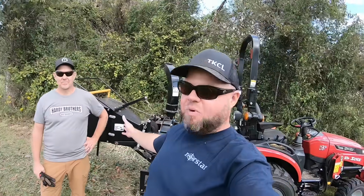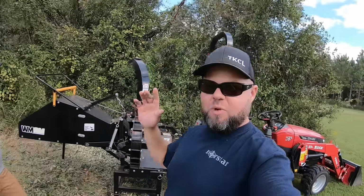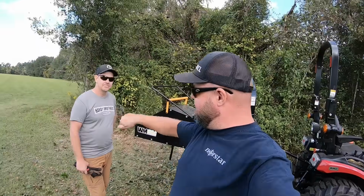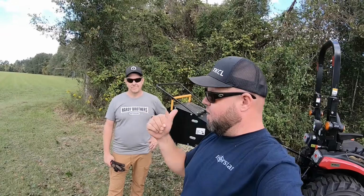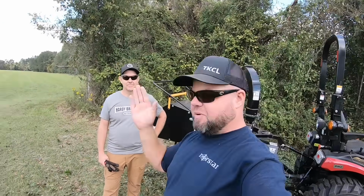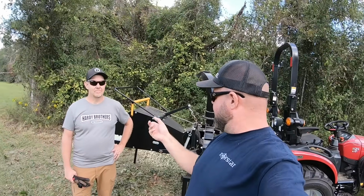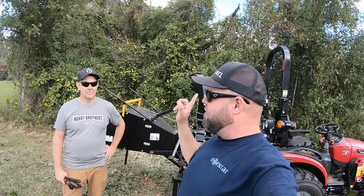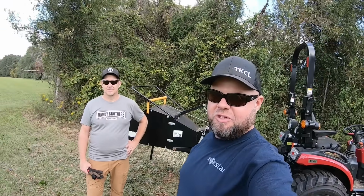Once again, highly impressed with the chipper, highly impressed with the tractor. I mean, this combo works great. And when you've got a set of helping hands feeding someone the material and cutting up the stuff that's split and won't fit down the throat, somebody can just stand at the chipper and somebody's bringing it to you, you can work so quick. I think we went probably on a 15 to 20 minute run there that the chipper did not skip hitting a limb. We were just steady feeding it. That's the way to make a chipper nice and efficient right there.